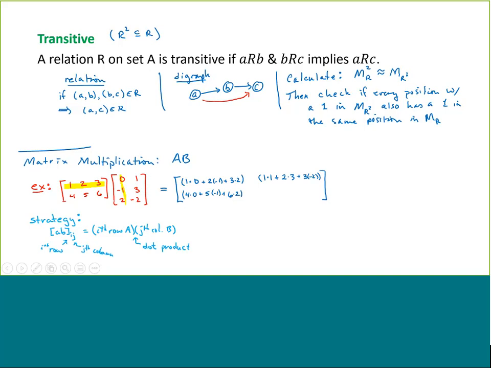Anybody have a guess for what we should do in this next one, the second row, second column? While you guys are thinking about what that format should be for the second row, second column, I'm going to go ahead and add up all of those numbers together.